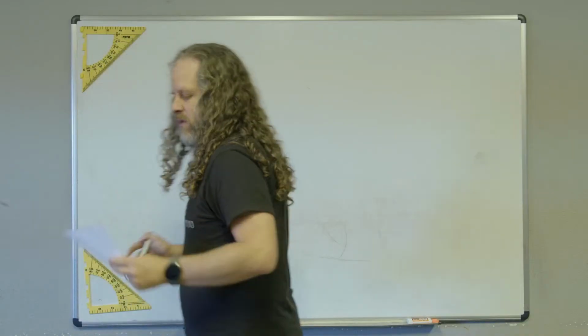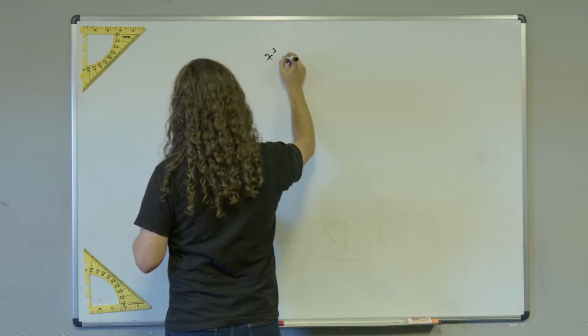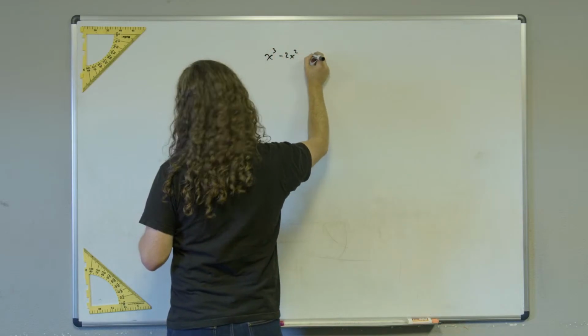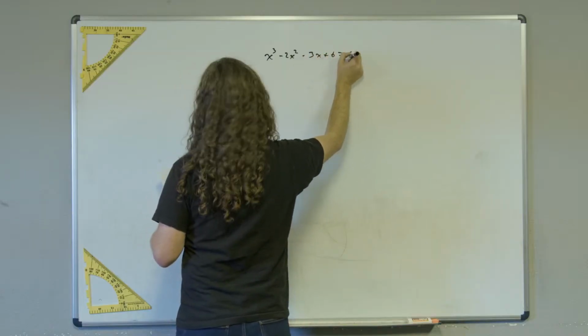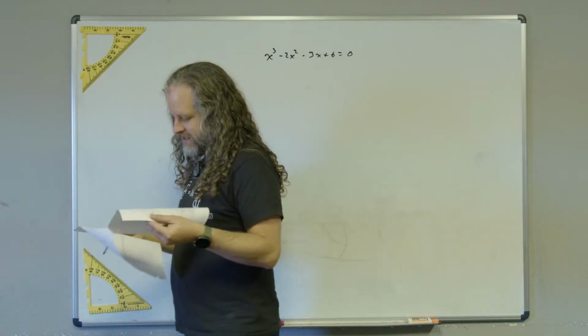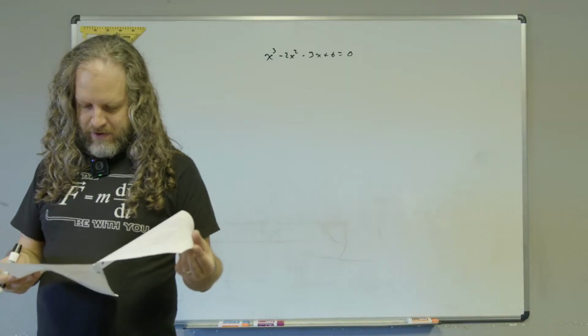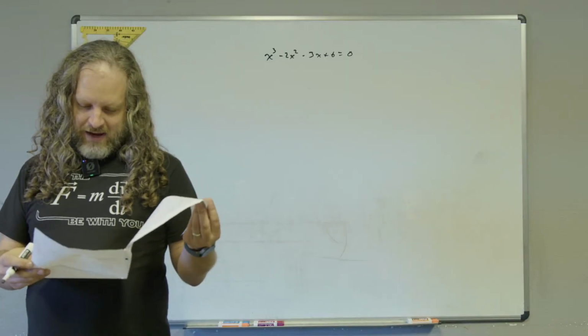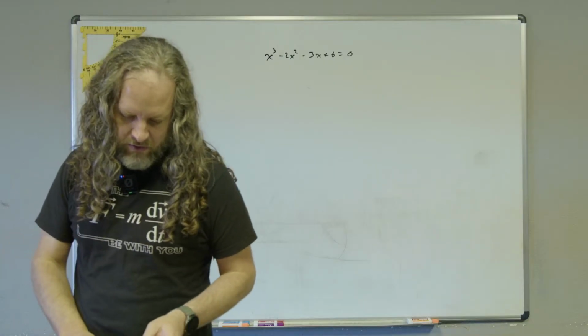So number 4, we had x cubed minus 2x squared minus 3x plus 6 equals 0. And we are asked to state the number of complex roots, the possible number of real and imaginary roots, the possible number of positive, real, negative roots, and possible rational roots for the equation, then find all the roots. So what could we do?